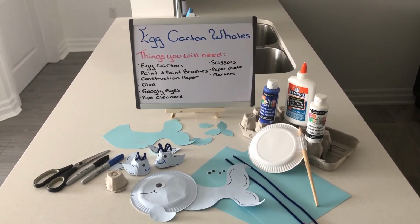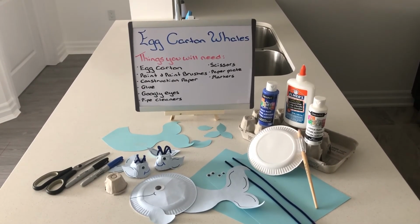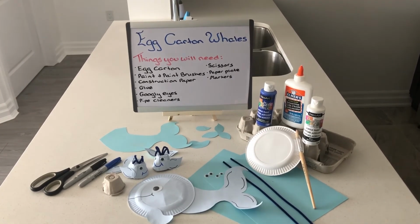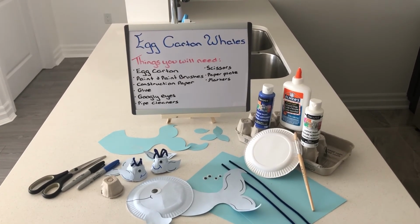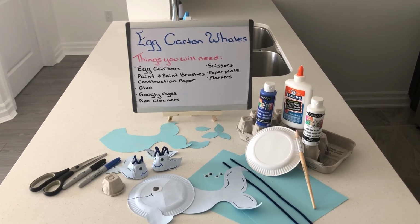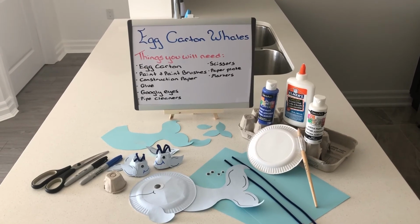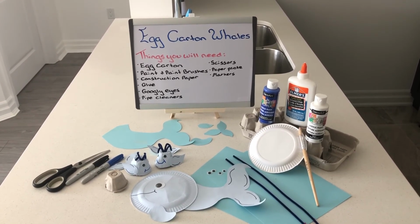I then took that same paint and painted 2 pieces of construction paper that I would later use for the detail. While those pieces were drying, I made myself templates for the fins, as you can see in the back. That's totally optional. You can cut everything out freehand if you want. Totally up to you. I chose to make these stencils, and then after the paint was dry on the paper, I just traced and then cut out after.